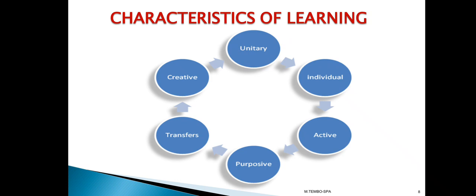So for a student to learn effectively from you, they must be considered as a whole. Everything must be present. Their cognitive domain or their psychological element, their emotional element, their social element, their spiritual element. You do it as a whole, as you are teaching them. Everything must be in place and in good form. So we're saying that for a student to learn, everything must be present: physical element, psychological element, emotional element, spiritual element. So we're saying that learning is unitary, meaning all these things must be present.